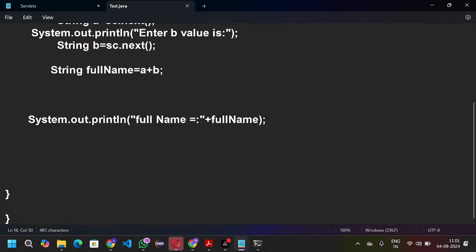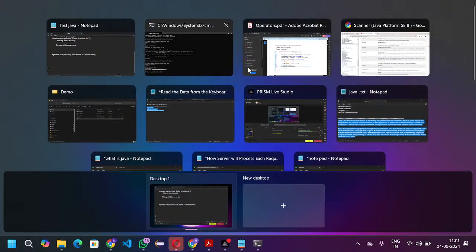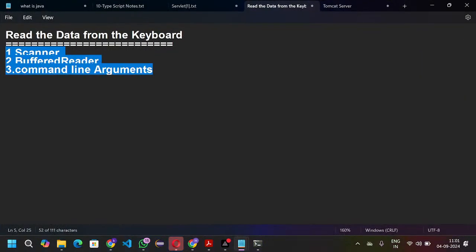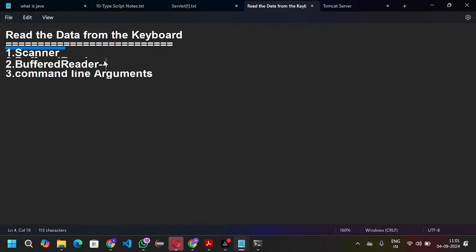Okay. So this is one way to read the data from the keyboard, and the second way is BufferedReader. BufferedReader is also a predefined class actually. We will discuss it at the conditional statements topic.